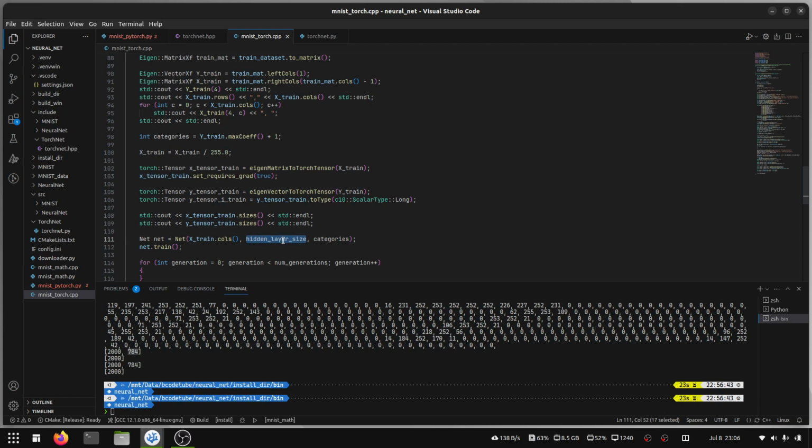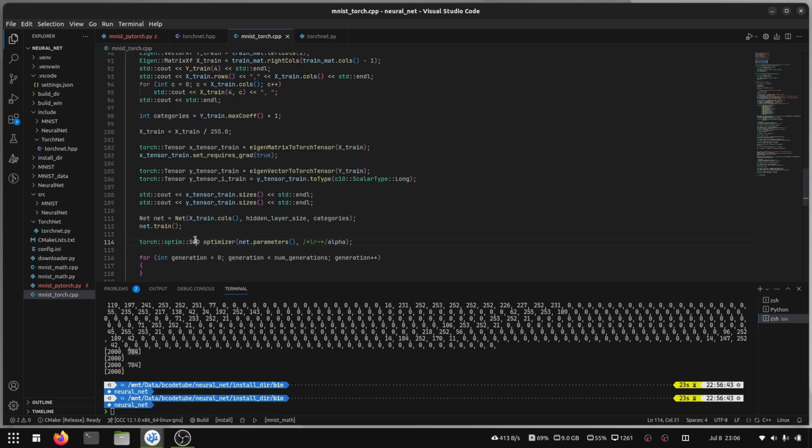The number of hidden layers are under the categories here. And we tell it that we are gonna train the data. So the same optimizer as SGD, passing here the alpha as the learning rate. And the loss function is the same, NLL loss for this network.